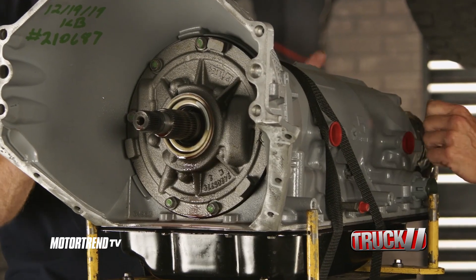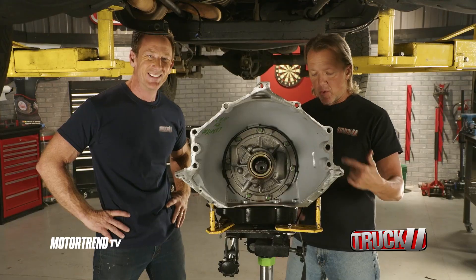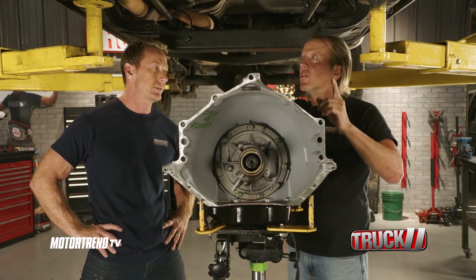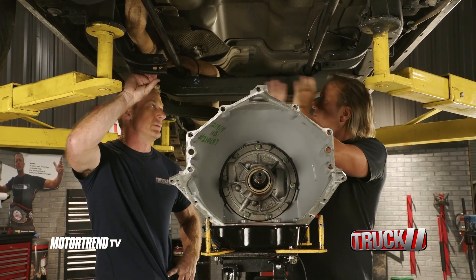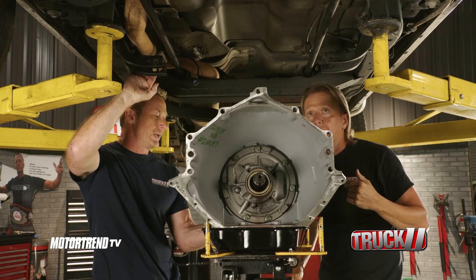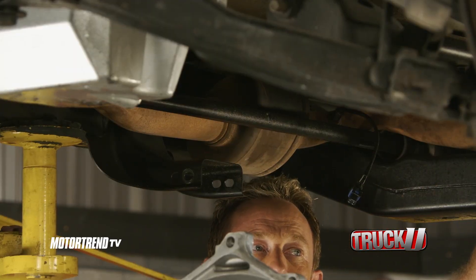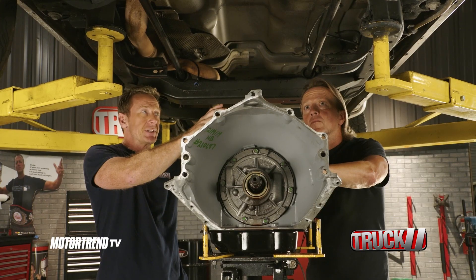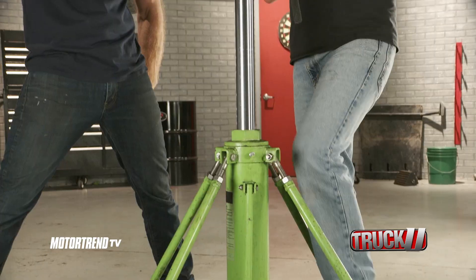It's a little bit bigger, and it might cause us to do some more modifications, but it'll save us time and money in the long run. What we need to do is just get this up in there and see where it lands. We're really looking at how far back it's coming, because we're going to have to make up another support for the rear end. We need to support the trans on the backside — right here is where the original crossmember is, and we're hoping we can still use that crossmember and locate a new mounting bracket for the back end of the transmission off of it.